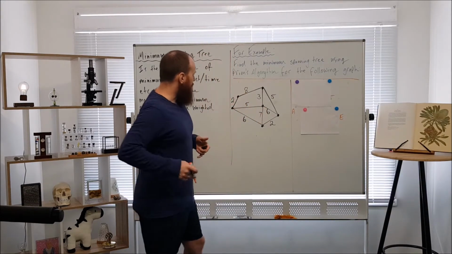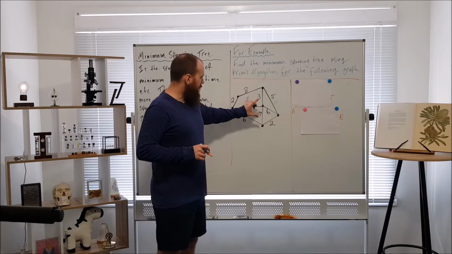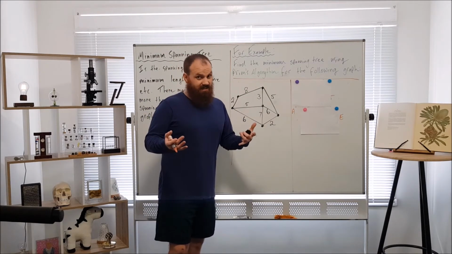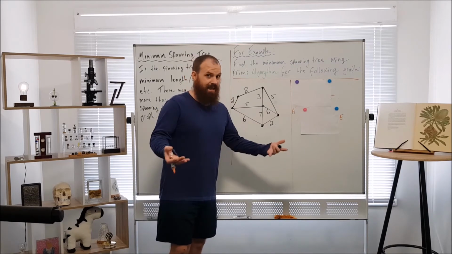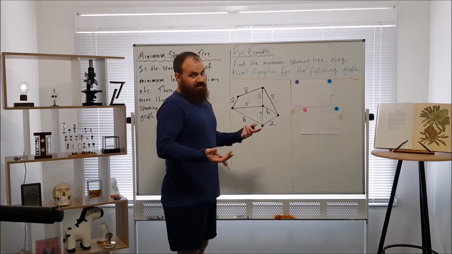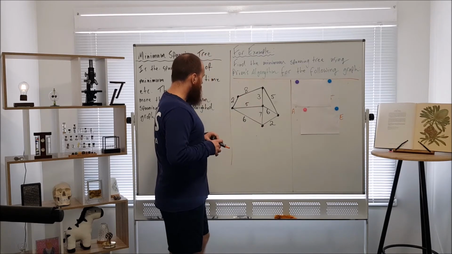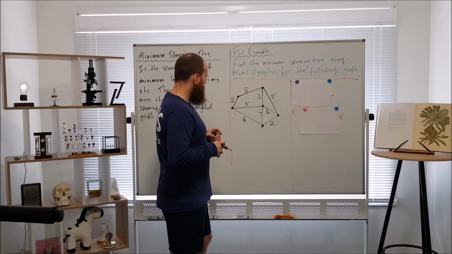But I'm going to do an example here, finding the minimum spanning tree, or one of the minimum spanning trees. Obviously, if there's more than one, then they must have the same length. It's the only situation in which you could have more than one. So I'm going to use this example here. I'm going to find a minimum spanning tree, and here we go.